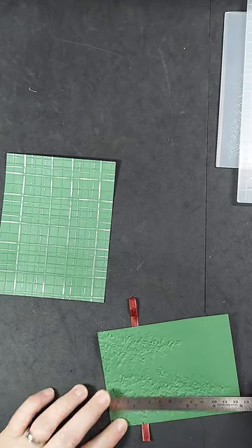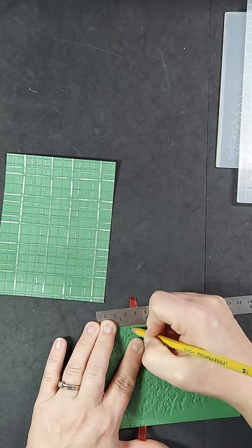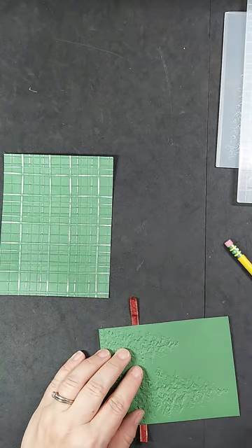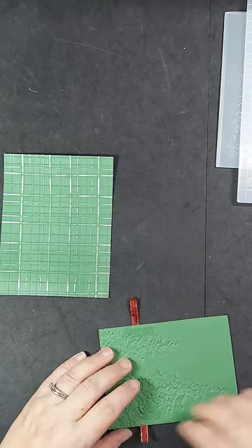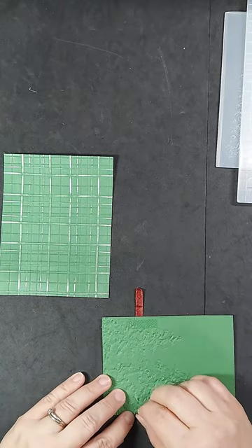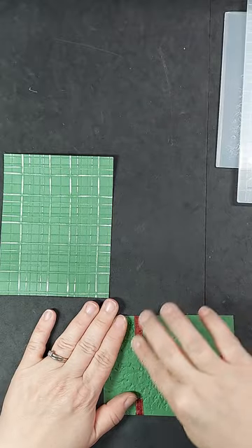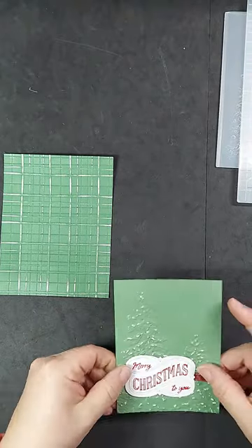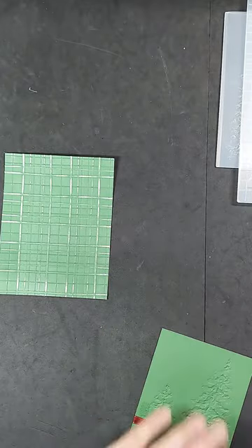I have a hard time lining up my ribbon on the back of the card, so I am just drawing a few little tick marks here to make sure that I can wrap it around the card and have it straight. I am securing this ribbon with some dot adhesive, and then I am going to cover the back of the card with a generous amount of dot adhesive or snail tape runner.